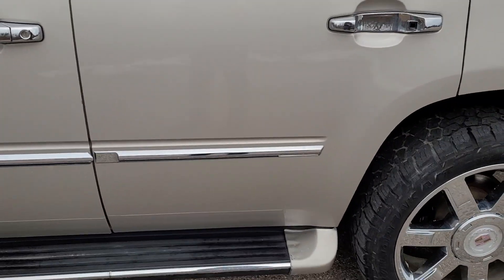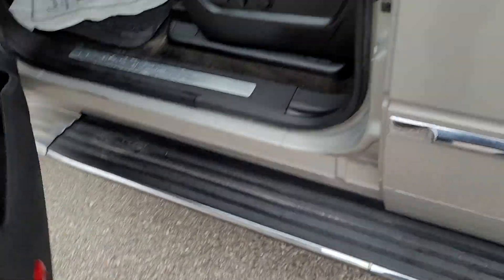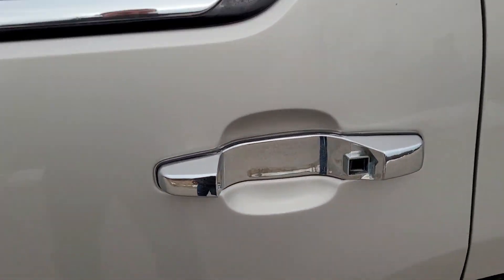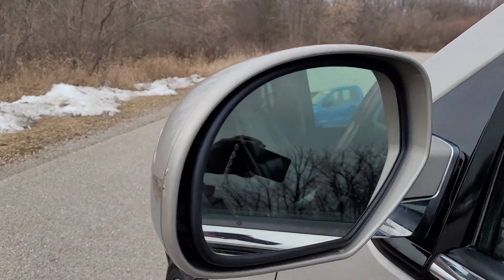Good morning, Joseph Carr here at Schaefer Chevrolet, doing a quick walk around for you on the 2009 Cadillac Escalade we have here. I'm going to move around from the outside, get a little closer, try and highlight some features that this has or if there's anything we couldn't see in the original photos, then kind of check out the interior and give you some more information on this vehicle.